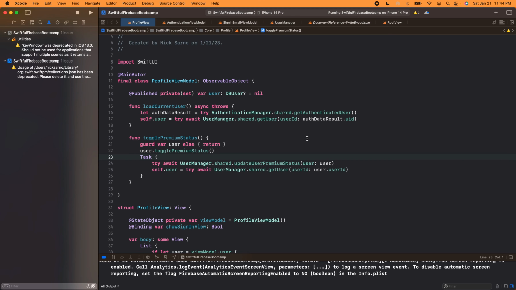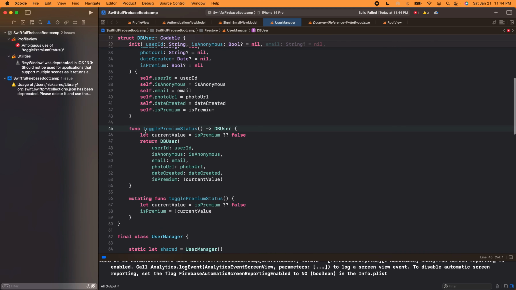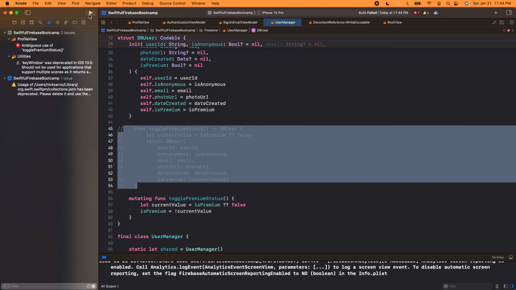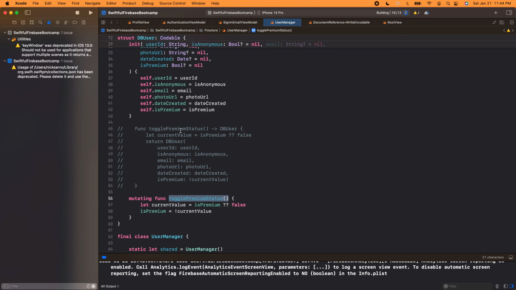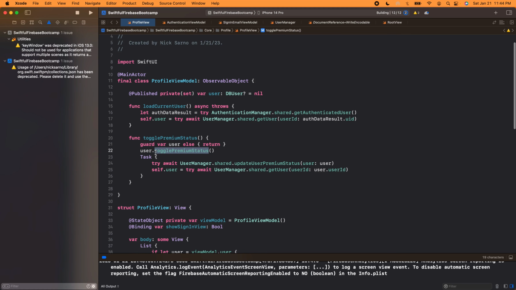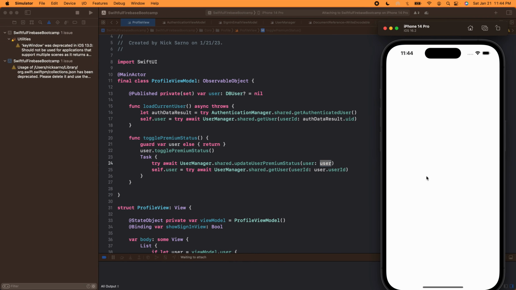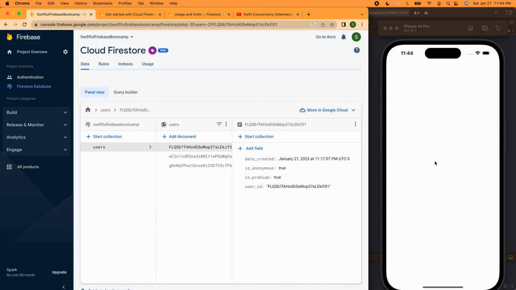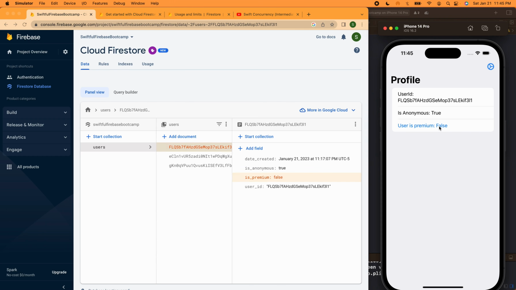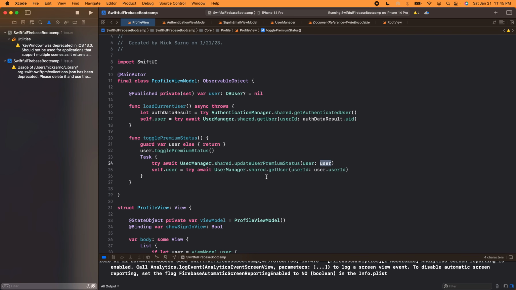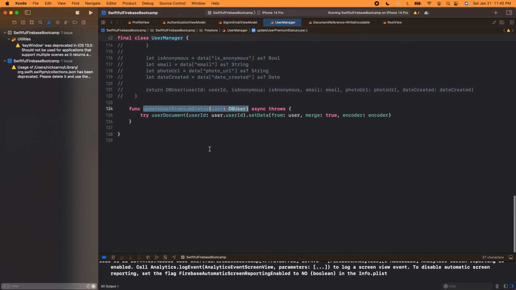And run it one more time. It looks like we should have changed. Actually, let's comment out this version because we're not using it anymore. Run it one more time. The syntax in this and this are exactly the same, and that's why we got that ambiguous use, because it's ambiguous which one we wanted to call. But now we have this nice clean code here, and then we'll pass in our user. And hopefully it still works. Sweet. All right, now let's move on from this struct nonsense to actually the function in our Firestore document here.